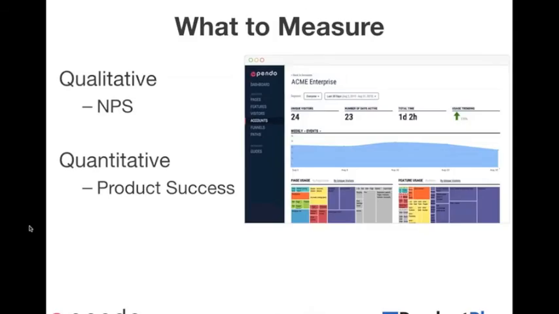I'm often asked a little bit about what to measure, and Jim touched on a lot of different things you could be measuring, and he also emphasized this point of, pick what matters to you, concentrate on those metrics, measure it diligently. So the two things I wanted to talk about today, because there are lots of things to talk about in what to measure, the two things I wanted to focus on and highlight are two things we measure. One's NPS, and one is product success.